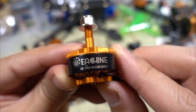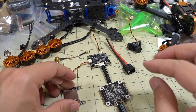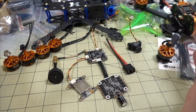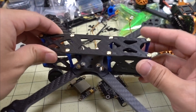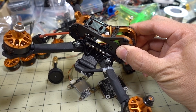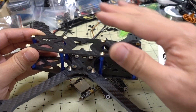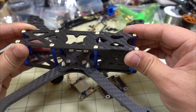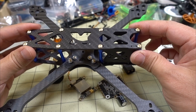These are 2206 2400kv motors — a little bit more kv — which is going to help carrying that GoPro around. There's also a different video transmitter on the Tyro 109. For the drone build you need a frame, so I'm going to be using this frame so you can carry a GoPro. This style frame is not very good for carrying a GoPro — you can do it but it's not ideal. This one has a top-mounted battery and the GoPro here with a strap. I'm going to stabilize all the footage. This is probably the cheapest 5-inch frame I could find on Banggood.